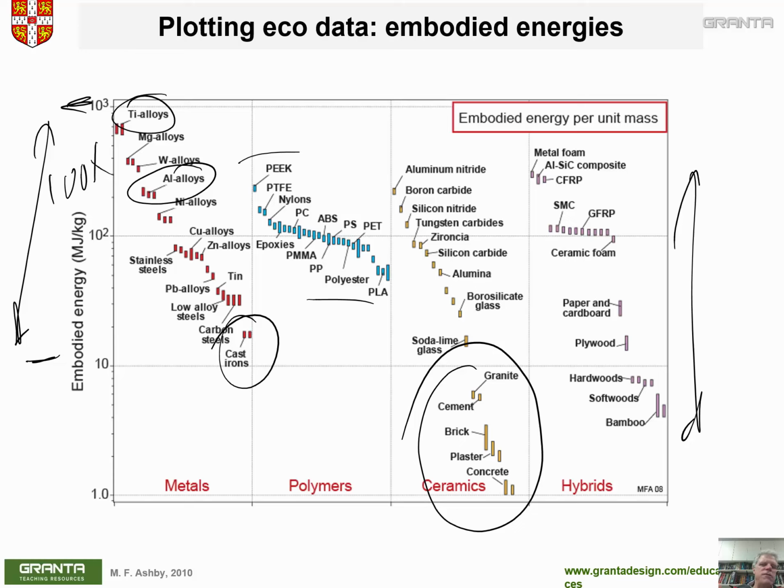There can be huge differences. For example, if you want to make something out of carbon fiber, that's a way to really reduce vehicle weight. But it takes a whole lot of energy to make that carbon fiber. It generally takes a whole lot of energy to make solar cells, to make things like batteries. And so if you use them a lot and use them properly, you can save a lot with them, but there's a big environmental cost in just making these things. That has to be accounted for, and that's the point of this, and the point is that there is this data out there, and we're not going to go much deeper than that.